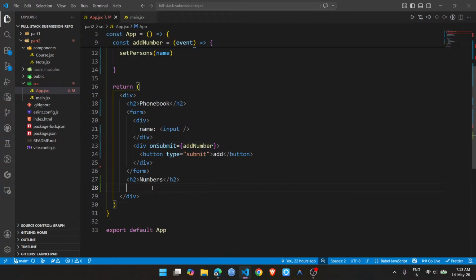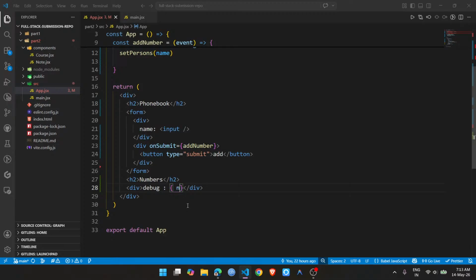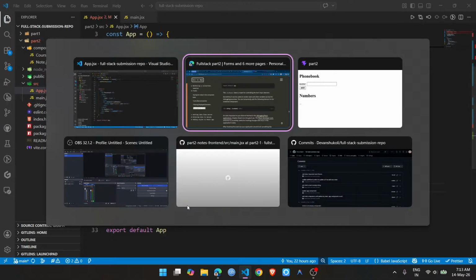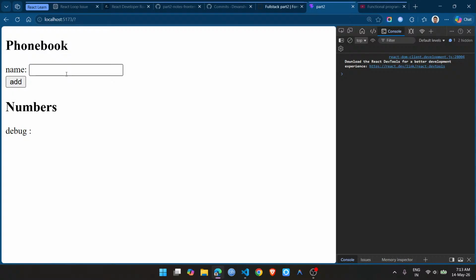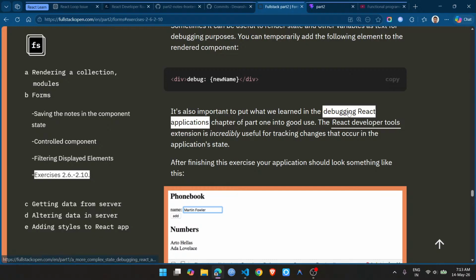Okay, if I can, then let's see, nothing happened because it's also about to put what we learned in the debugging React application chapter of part 1 into good use.